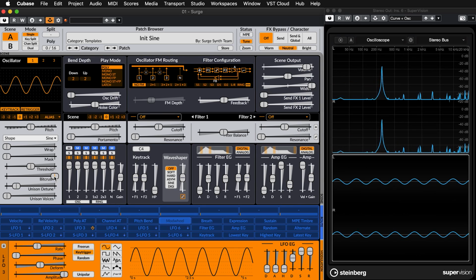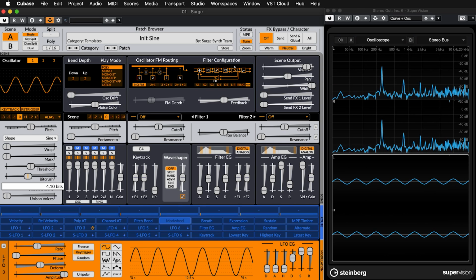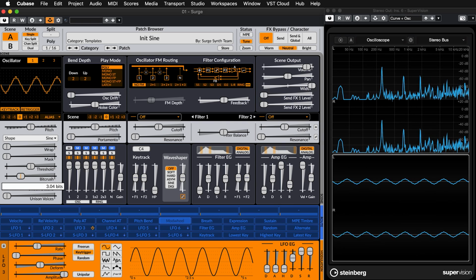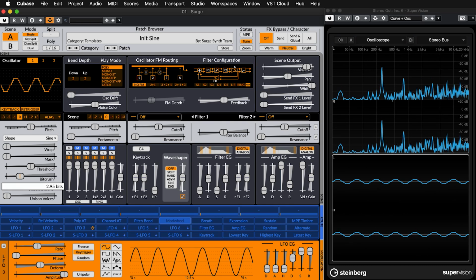And the reason is that this is actually, by design, not the world's greatest oscillator. It actually has some aliasing in there. It's 8-bit to start off with. And if we turn down the bits, we get less of a waveform. So we can see the display is showing we're getting fewer bits here. And all of those harmonics start coming in and it starts sounding nasty because that aliasing is coming in, which is precisely why it's called Alias.